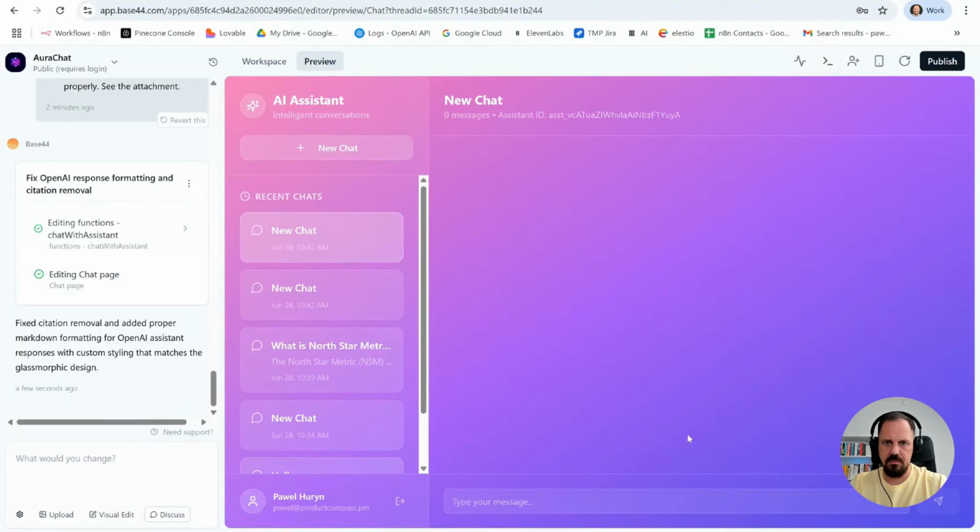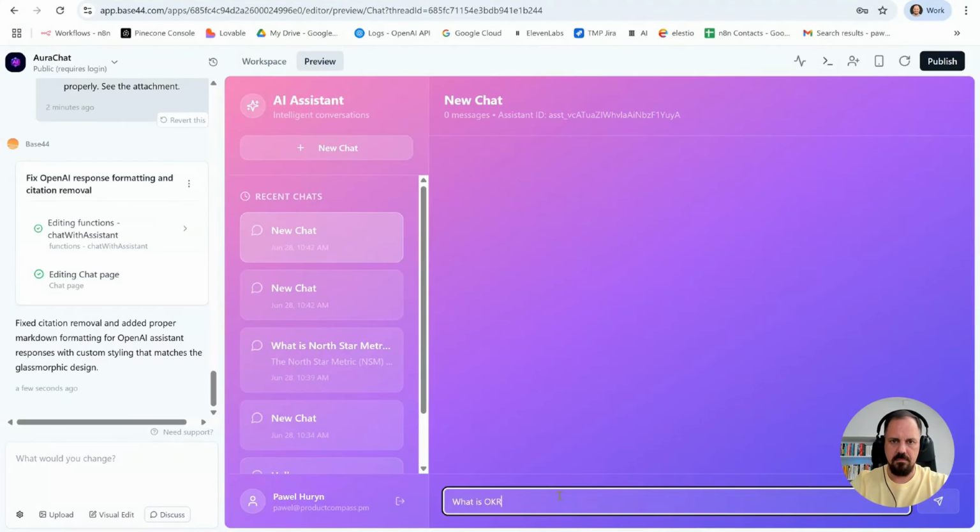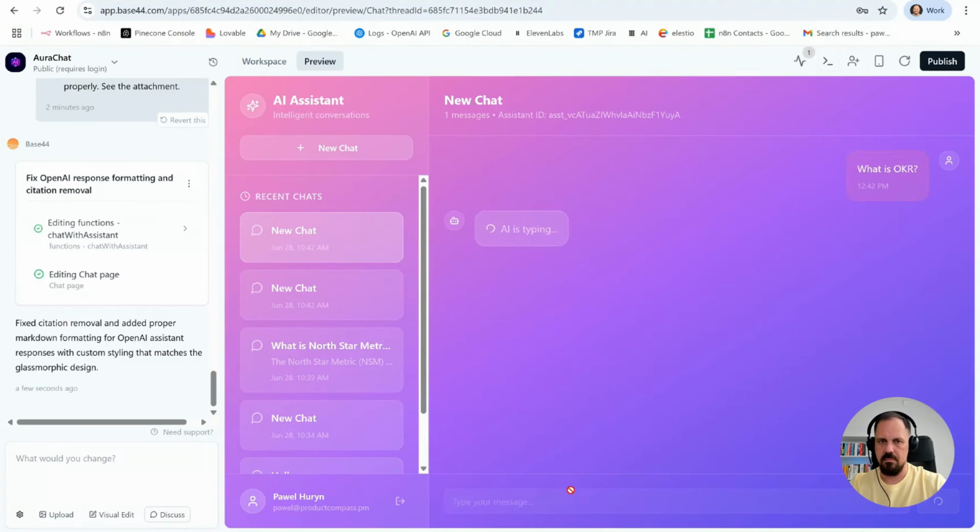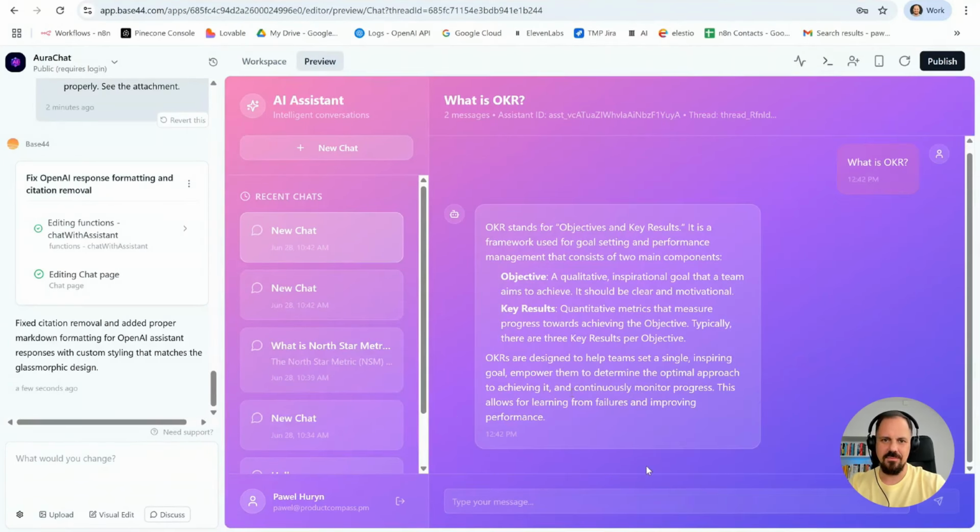Maybe once again. Perhaps during the refresh, the changes were being deployed, so that's why we got this error. Now it is thinking, and okay, we have the objective, so we have formatting, we have bold text, we could specify some details like bullet points, but I will not spend time on that.